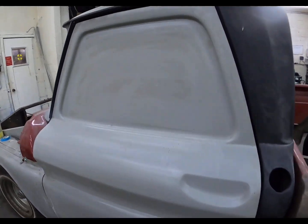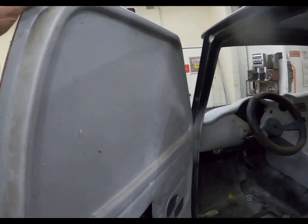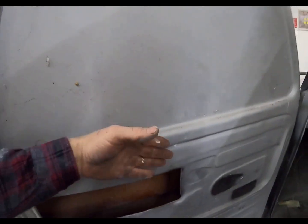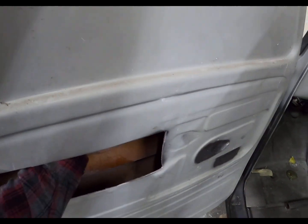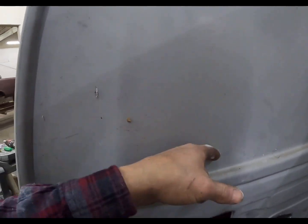I think the first thing I'm gonna do is get rid of these blanks where the windows go. I don't know how they designed these. Reaching up in here, it's almost like they're touching right here where the two panels were put together. I just don't know. I'm gonna have to probably just cut and get the pieces out of the way so I can see what they did. That might be fun.